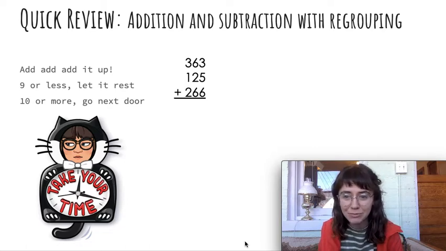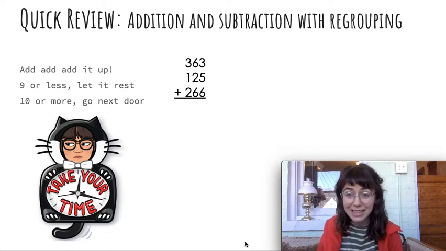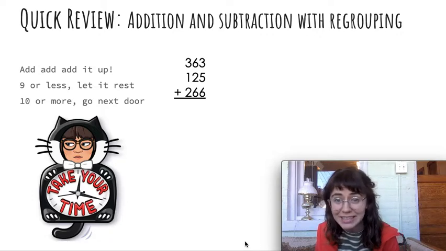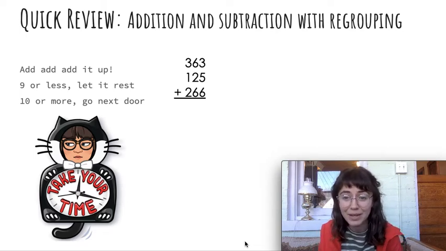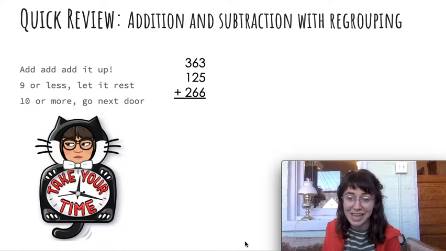I want you to copy this problem down, and then please take your time adding up the numbers. Start in the ones place, then go to the tens place, then go to the hundreds place. Please pause the video to do all of that, and then press play when you're ready to see how I solved it, all right?